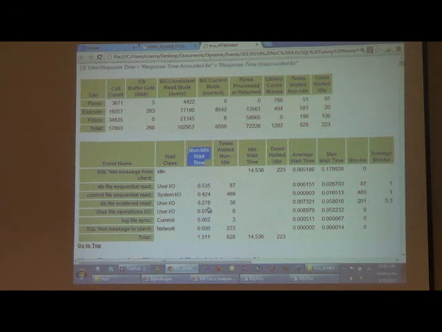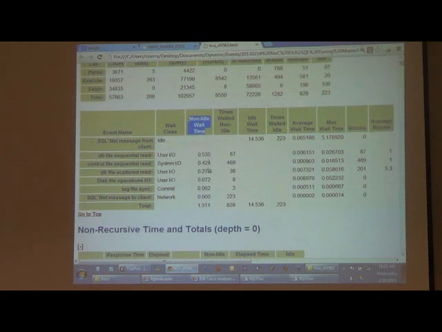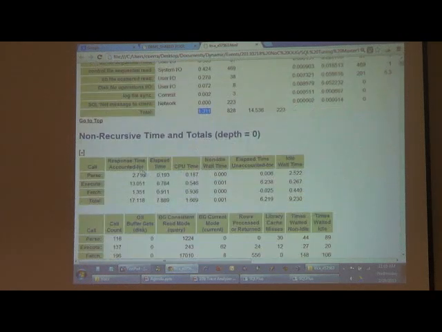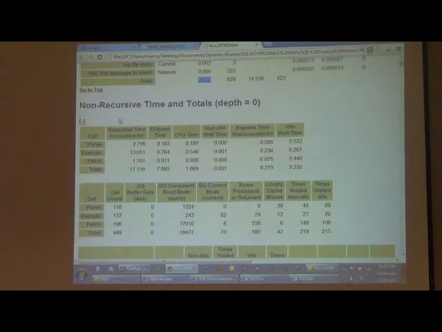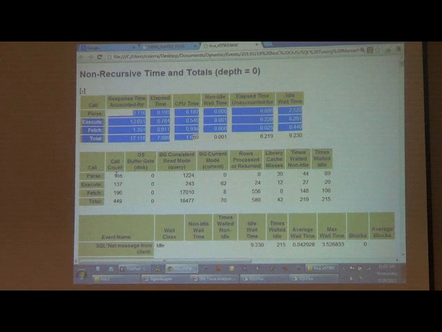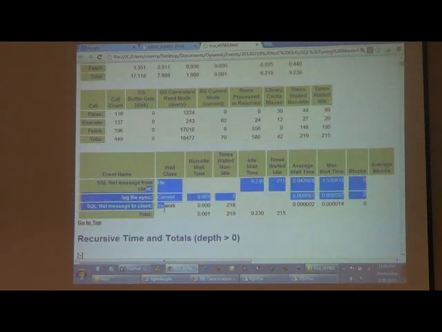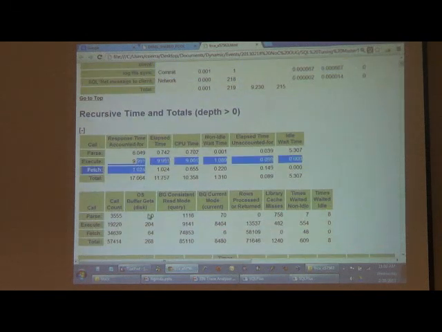And they are ordered by size. The most significant one is this one here. The second one is half a second, 0.4 of a second, and so on. Everything here is non-idle. The total time for non-idle is only 1.3 seconds. Is that clear? Then it's going to show you the totals for non-recursive, followed by recursive. For each one of these, it's going to show you times, counts, weights.